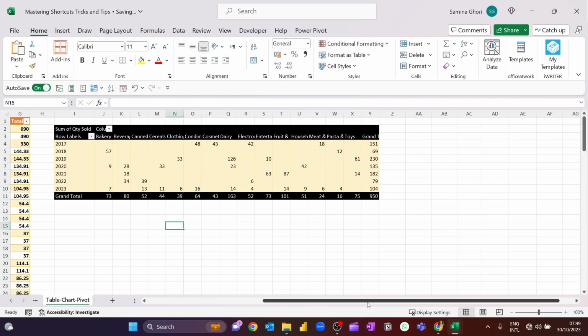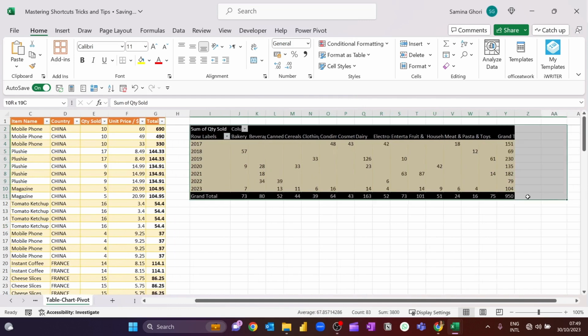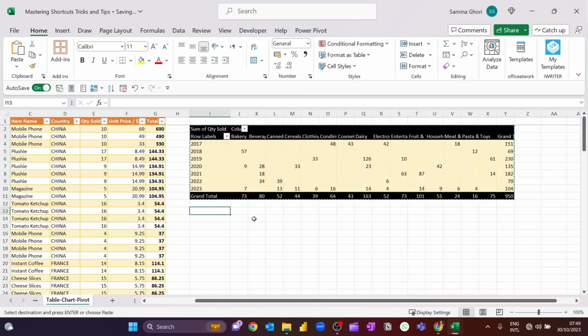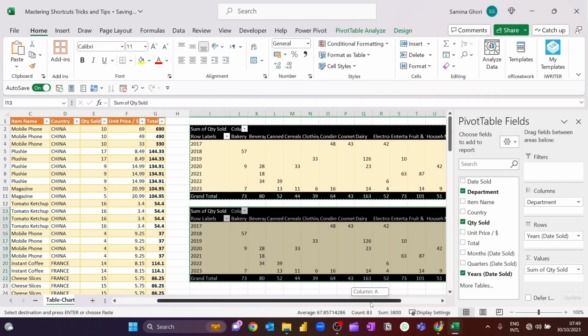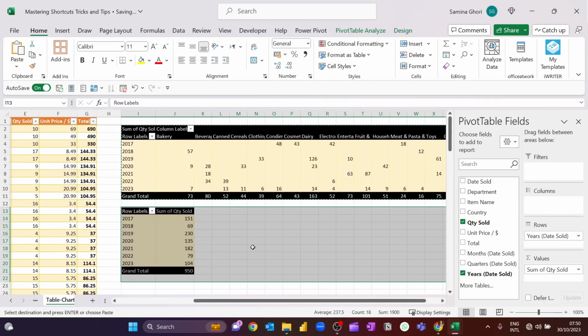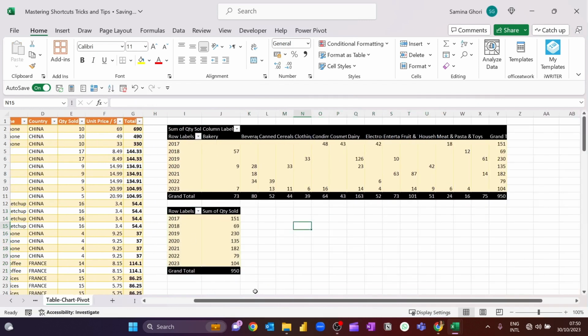Now, if we want to have another view of our data, we don't need to go through all of this, especially if we've changed the format of it. So you can simply copy everything, Control C, Control V, and say that instead of having all the departments together, we want to remove the department. So we can simply bring back our pivot table with the same format and the same data.